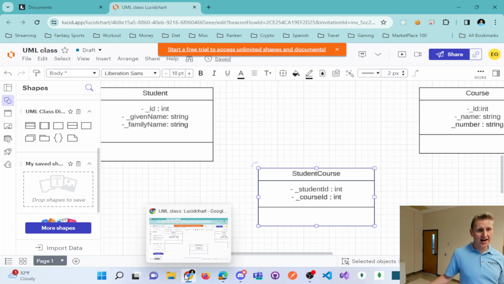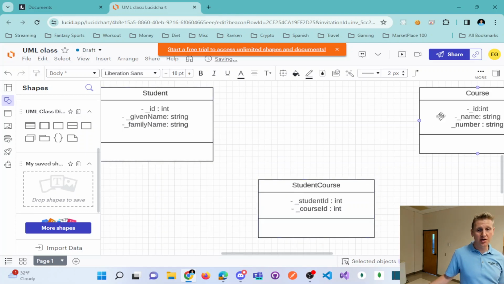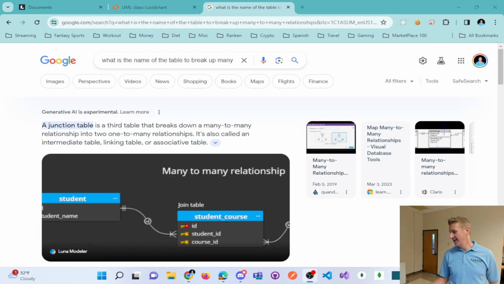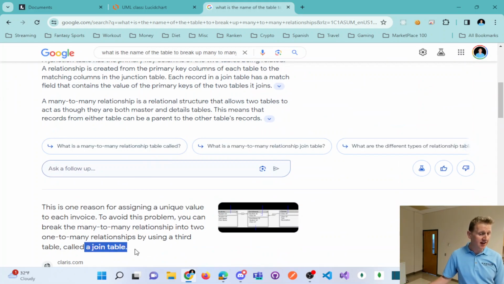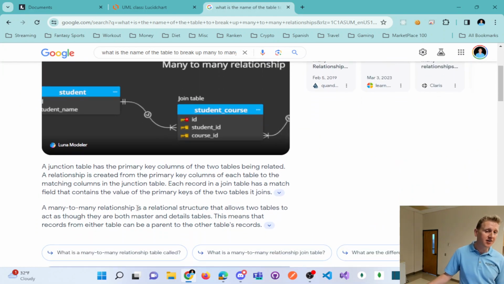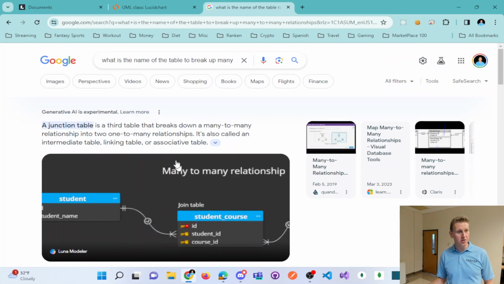It kind of has a couple different names, but we'll call it a join table. So as I threw that term out, a join table is one way it's referred to. But you're also going to hear junction table, which breaks up a many to many. Another one is an intermediate table or a linking table or an associative table. It goes by a lot of names, which is why I'm like, well, potato, potato. I call it a join table, but you can call it what you will. Okay?